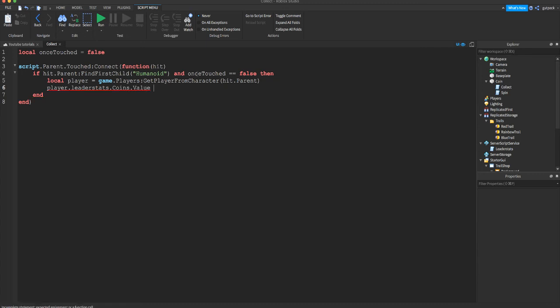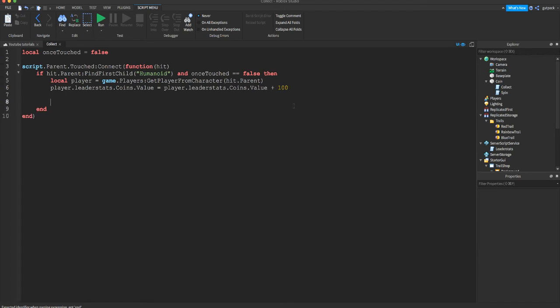Player.leaderstats.Coins.Value is equal to player.leaderstats.Coins.Value plus 1. So I'll just give 1 coin. Or you can do more than that. I can do 100 if I want. And then I'm just going to say onceTouched is equal to true. So it will only give you 100 coins right when you touch it.